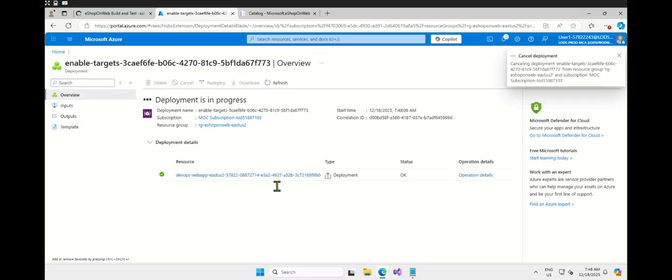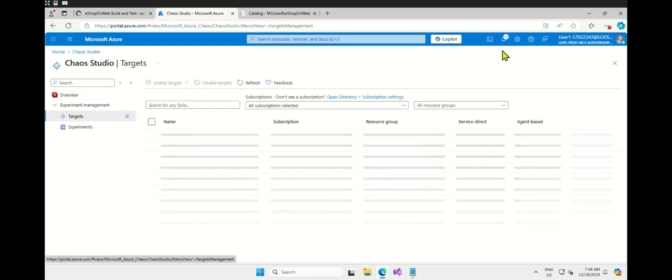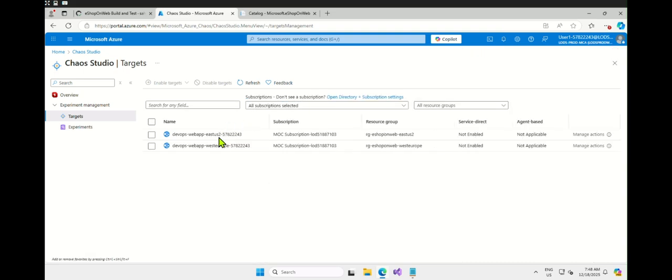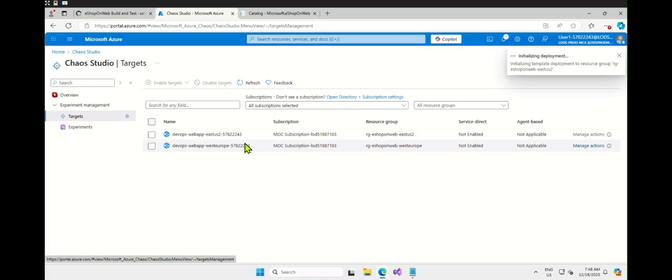Okay, let me cancel this and go back to Chaos Studio targets. We need to enable target only for the East US 2 instance, and we will implement the experiment in the next step once it is enabled.